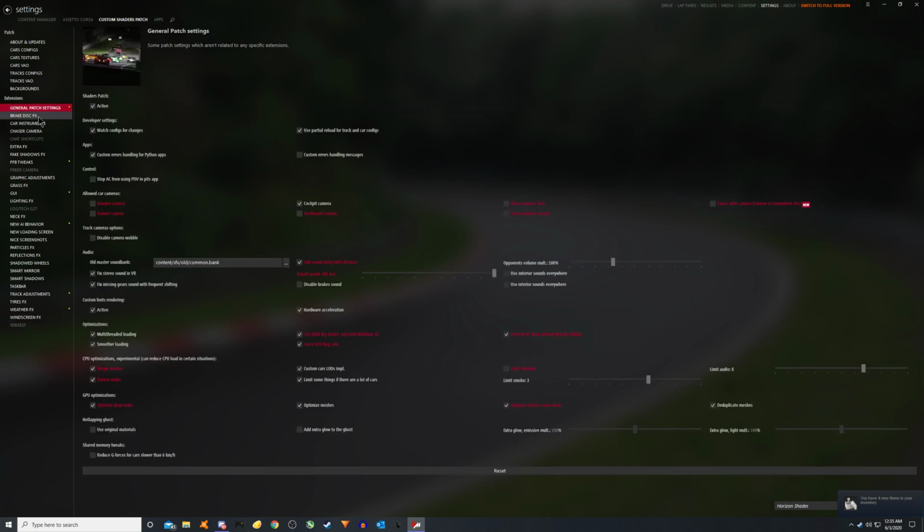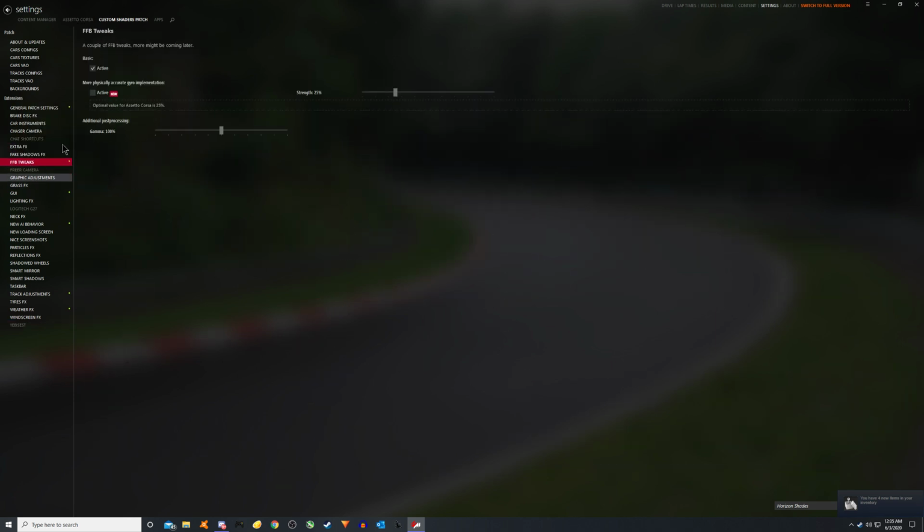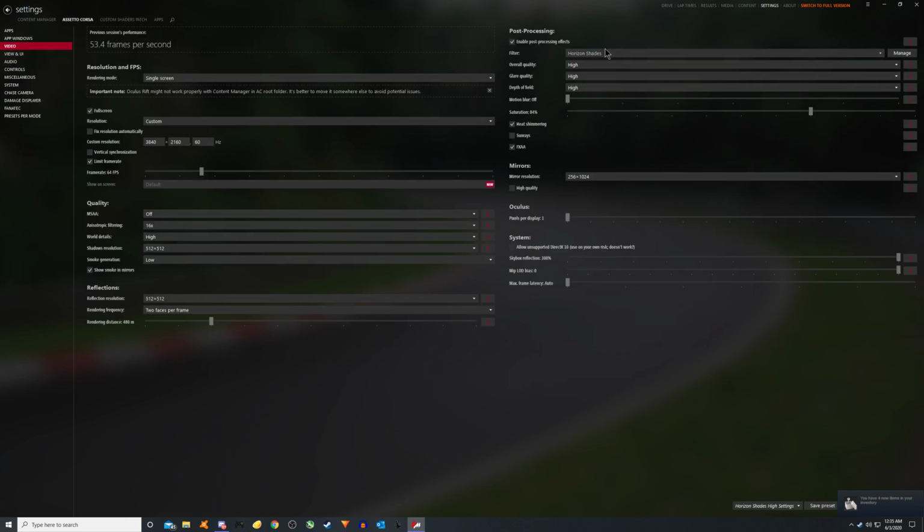So yeah, again, these are all my settings that are the most important part of the graphics. Think of the post-processing filter as like a cherry on top. Like, you need a good foundation, and you have to use Content Manager for that. You need all those extra graphic settings first, and then you can put that cherry on top after.